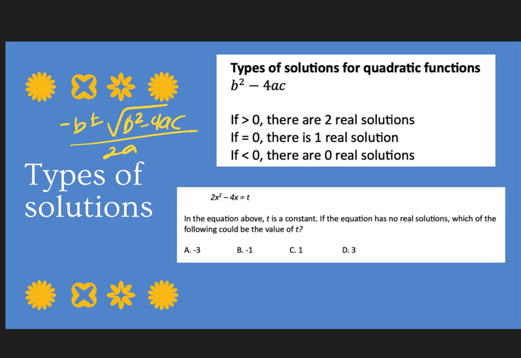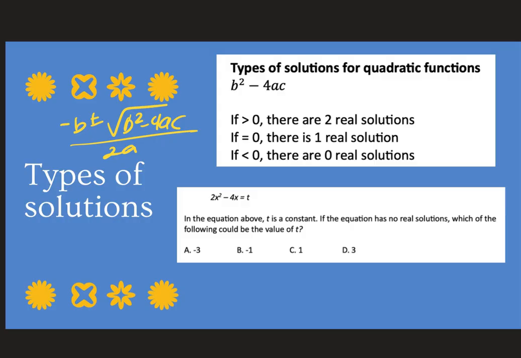What you need to know is that what kind of number that is determines what kinds of solutions a quadratic has, okay? If you think about it, if this number is positive, I'm going to get 2 answers because I'm going to take whatever this is, add, and divide by 2. And then I'm going to take whatever this is, subtract, and divide by 2. And I'll end up with 2 real answers. If what's under this is 0, I'll only have 1 answer, negative b over 2a. And if what's under there is negative, that means I've got an imaginary number, and they come in pairs, so there would be 2 non-real zeros.